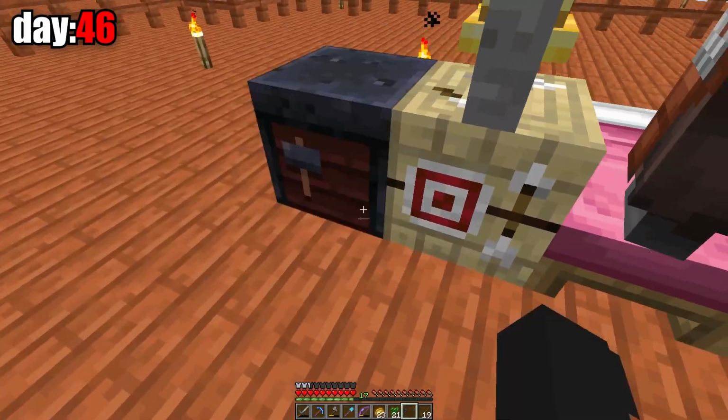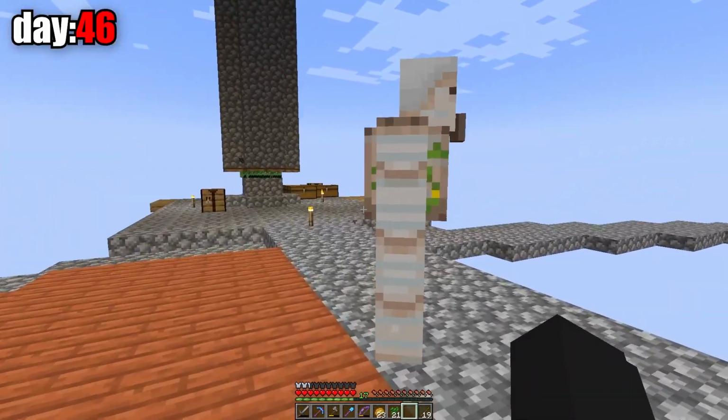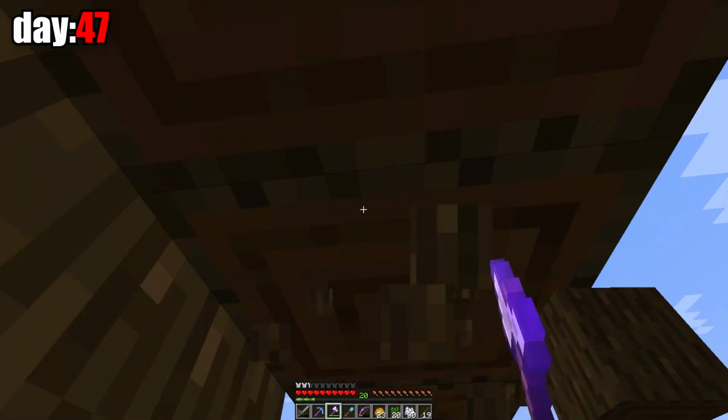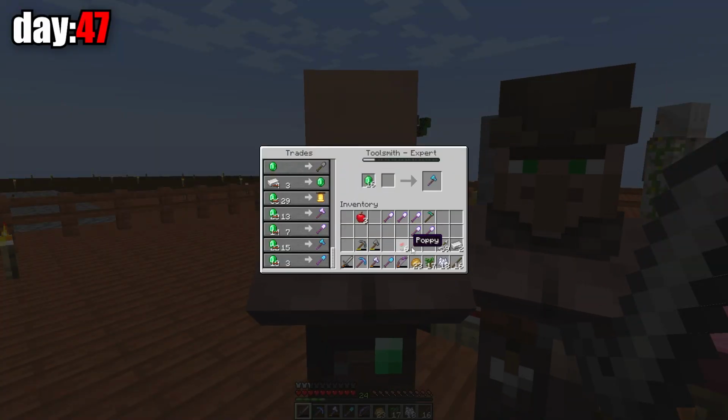I also made another toolsmith because the previous one didn't have an axe, which is a crucial tool for getting emeralds in general. Oh, finally, an axe. And with an efficiency of 3, I buy it immediately. What a pleasure it is to cut trees with an axe. And after I leveled up the toolsmith, he offered me a diamond axe in trade, which I bought right away.